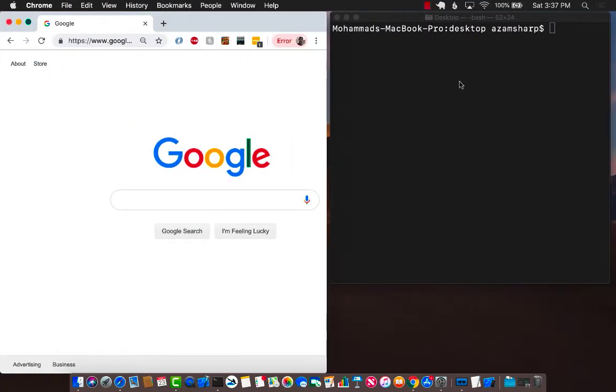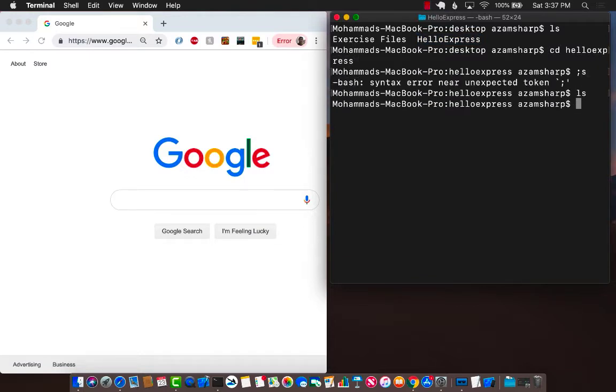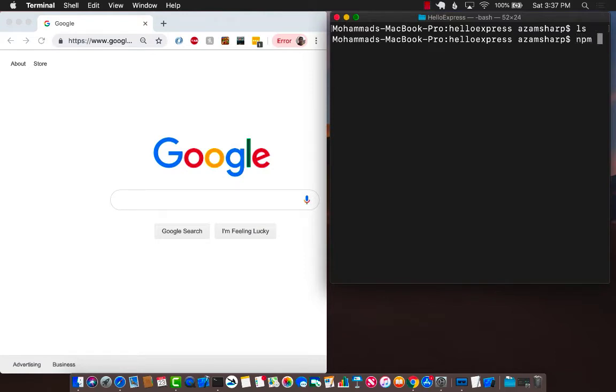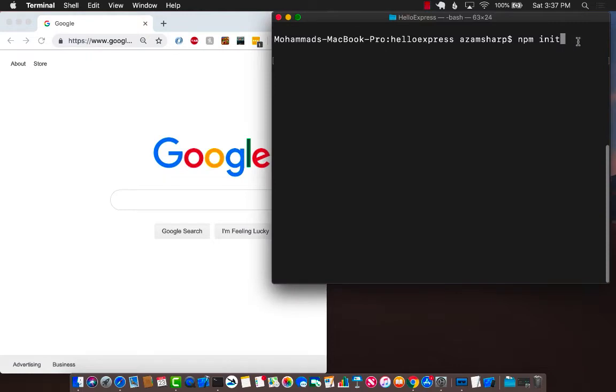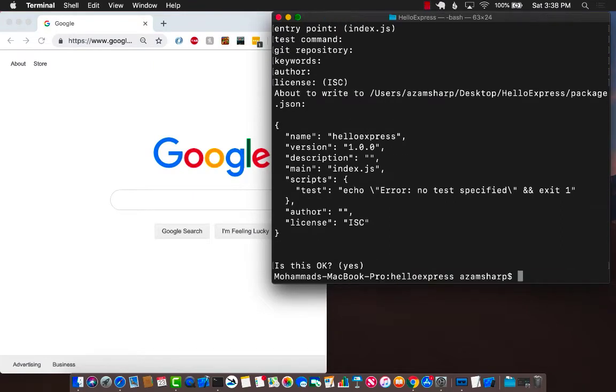All right, so I already have my command line open over here. If I go over here and look, you can see my folder. I can simply jump into that folder by typing cd hello express, and once inside that folder, I can say npm init. There we go, npm init, and this is going to initialize my npm or Node project. The name of the Node project, we're just going to give Hello Express, which is already the name of the folder. Perfectly fine. We're going to go over all of this. Just take all the default settings, and that's perfectly fine.